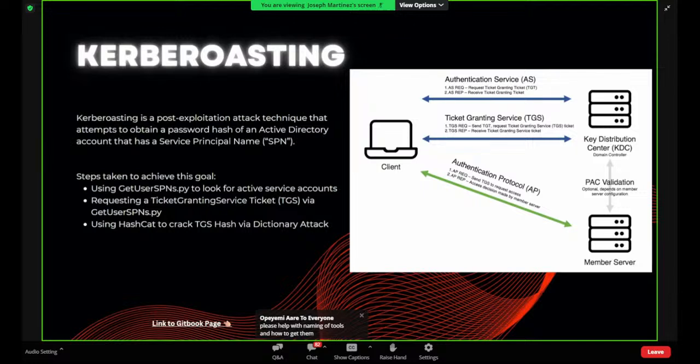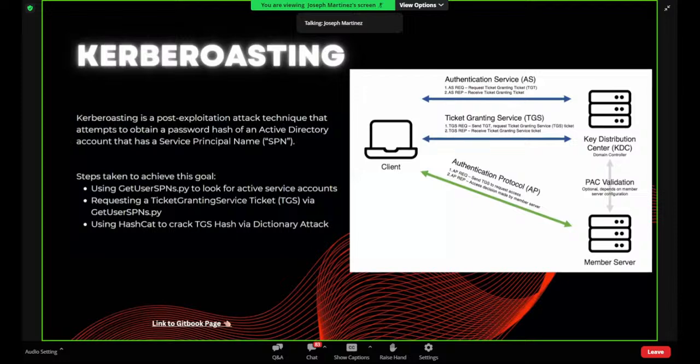generated and sent to a KDC, which is in the domain controller, a key distribution center. That service is built into the domain controller and is meant for authenticating keys and granting keys specific to a service that you're trying to request. Then there's an authentication protocol that allows you to gain access to that server using such keys, and that ticket is known as a ticket granting ticket, or TGT, which is issued by a ticket granting service.